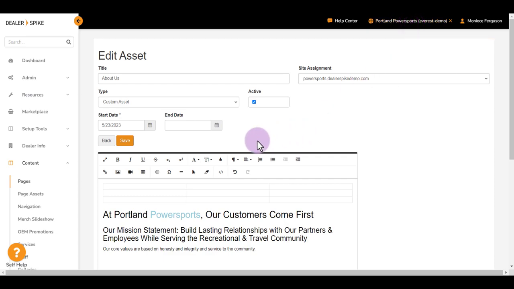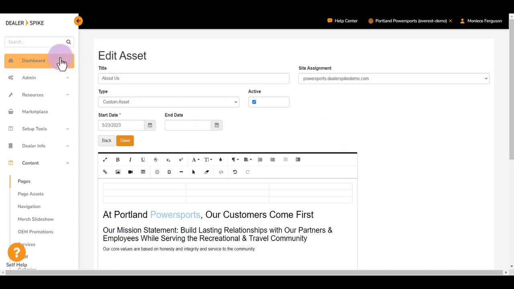Now, I know you've grown tired of hearing me say save every moment, but it's particularly important when it comes to this section. If you find yourself editing for over an hour and you try to navigate to some other option within this editor, when you come back, all of your changes will be lost up until the last point of save. So even if you're not ready to publish your changes just yet, save it as you go along so you save yourself a lot of headache.